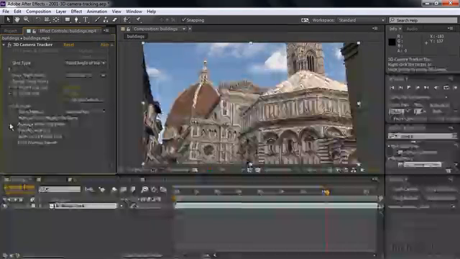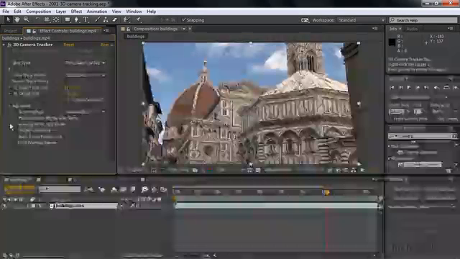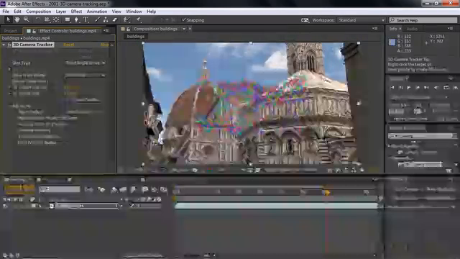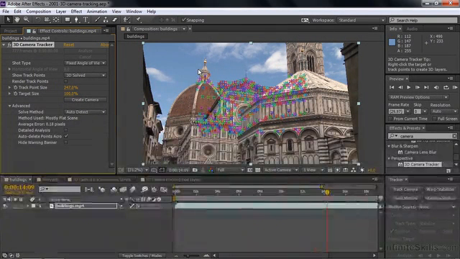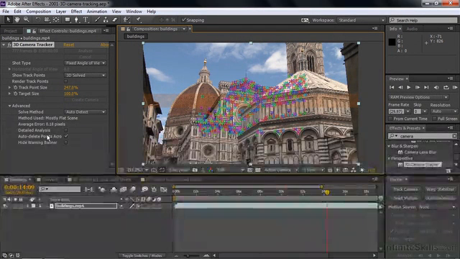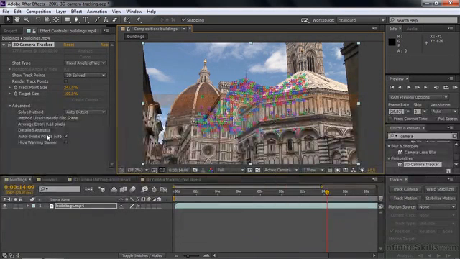Now, as is the case with the Warp Stabilizer VFX effect, you can auto-delete points across time. You can say, don't pick these points, don't look at these particular points, just focus on these, and that makes the analysis go a little bit faster. If I click on this again to turn it on, you can decide I don't really need these points anymore, so let's get rid of them by just marquee selecting them, and then saying we'll delete those across time by pressing the delete key. And it'll attempt to delete them as far into the project as it can until it starts seeing those points showing up again. Then it reanalyzes from that point on.